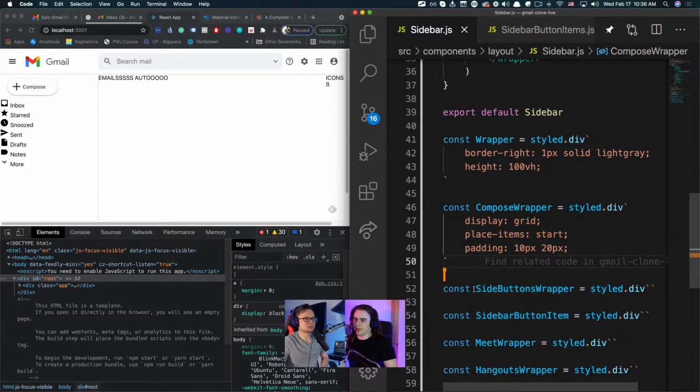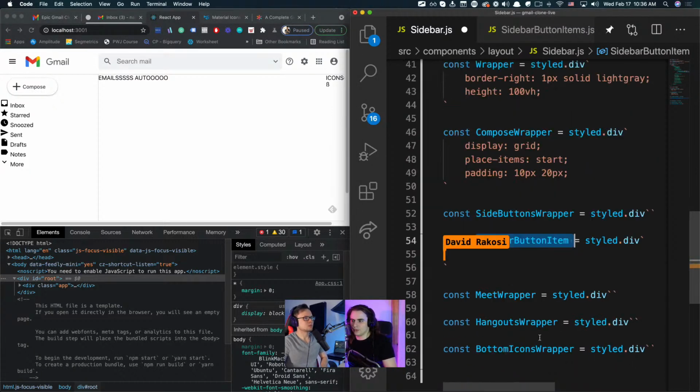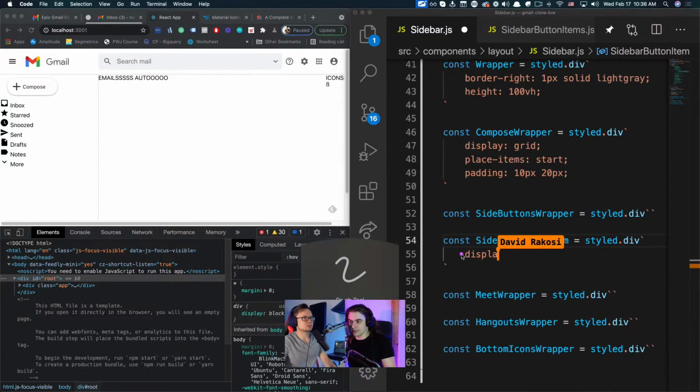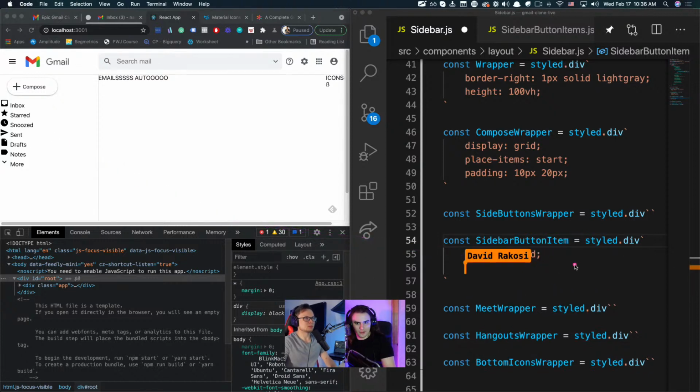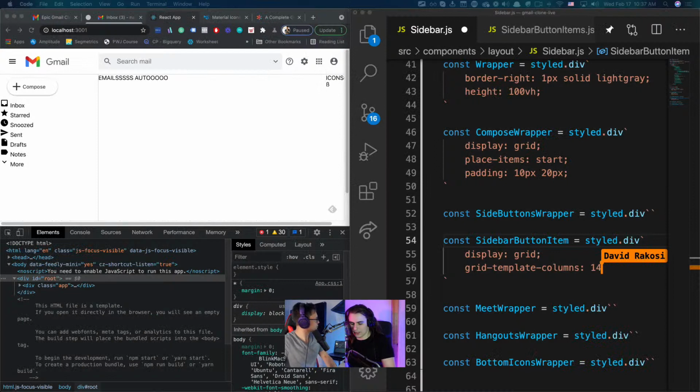And for that, we will do a few different things. We will say it will obviously have display of grid, like that. And we will say grid-template-columns, with 14%, and then auto for the right-hand side.